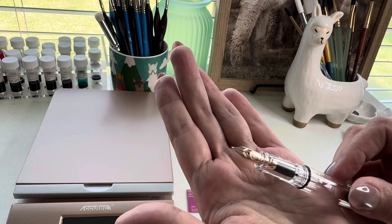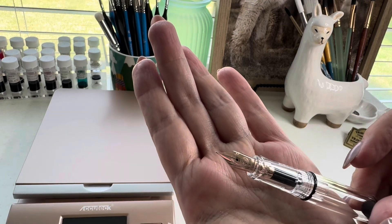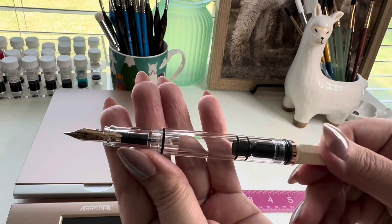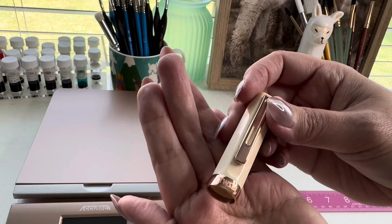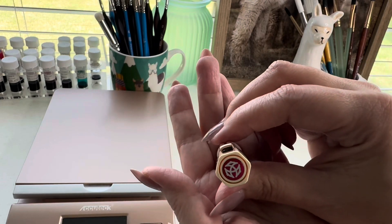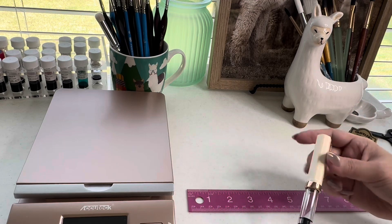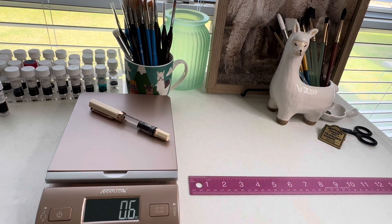Look how beautiful this nib is. This is the fine nib — I just want to show you some close-ups of it. And here's the band where you can see TWSBI, the top, and the pen clip. Really beautiful. Without any ink in it, it is at 0.6 ounces, so much lighter than the metal pens — the aluminum or the brass. Brass ones I have are well over an ounce to an ounce and a half depending on the manufacturer. These plastic ones are usually around half an ounce, which is super light and easy to work with.